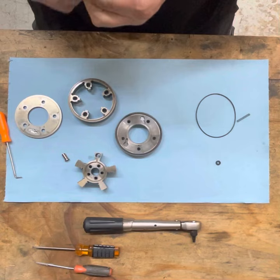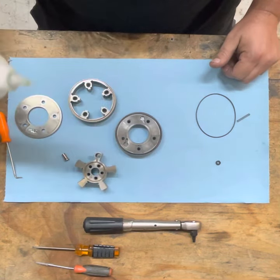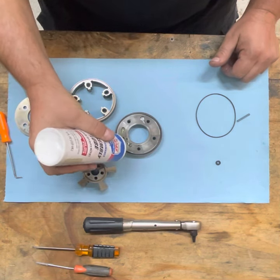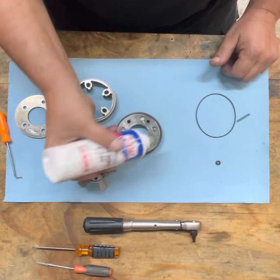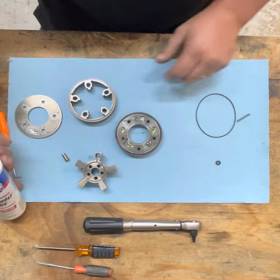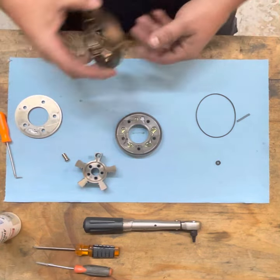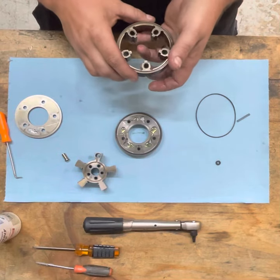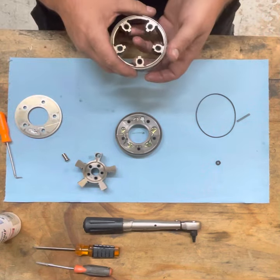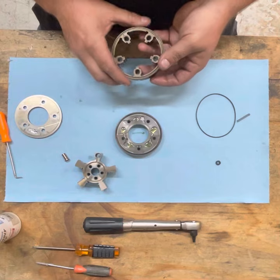Now we're going to want to lubricate a little bit. I use Lucas Assembly Lube on a lot of stuff. And what you want to do is add some between the screws and just a tiny bit here where the new remachined area is. Now that we got our assembly lube in there, you could also use conventional oil, synthetic oil, a different type of assembly lube. It doesn't have to be specific. We just don't want to install it dry.